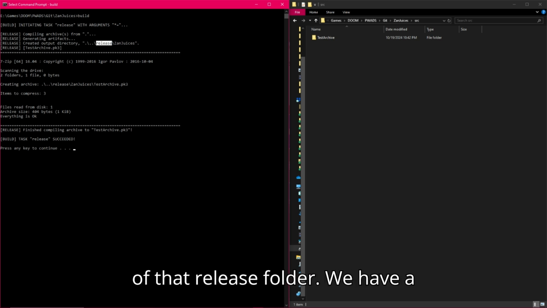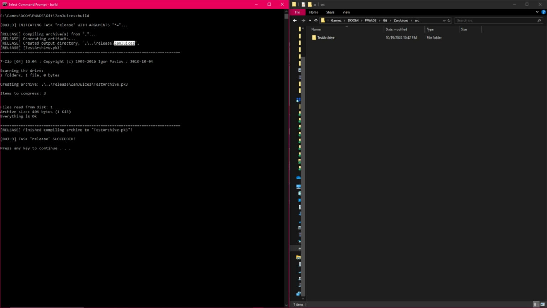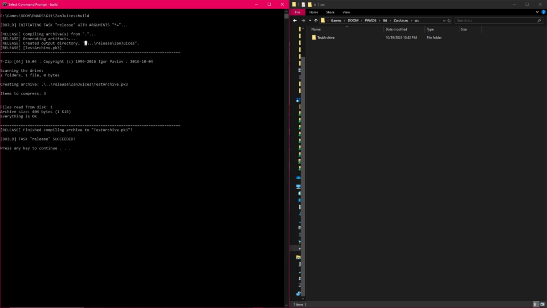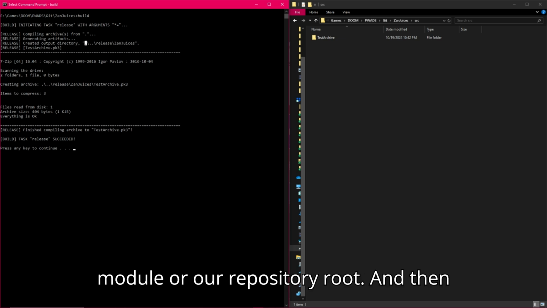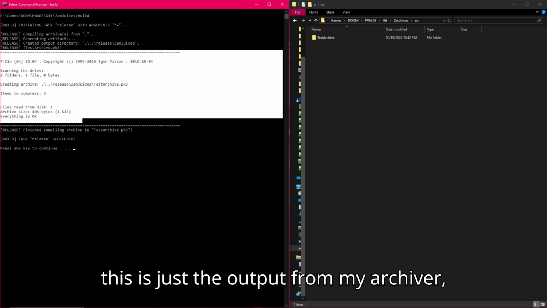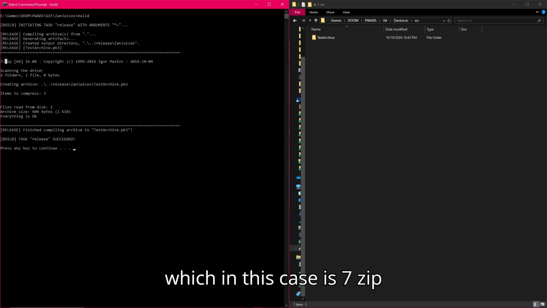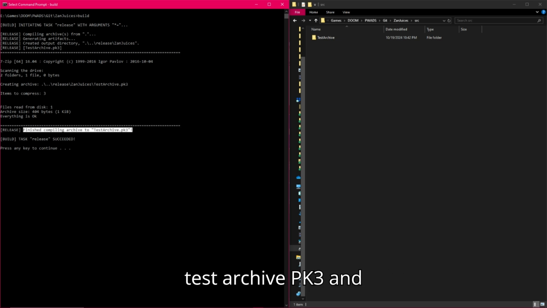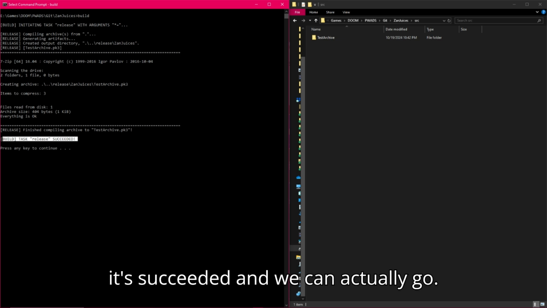Inside that release folder, we have an artifact repository folder, which corresponds to our module or repository root. And this is just the output from my archiver, which in this case is 7-zip. It finished compiling the archive to test archive PK3, and it succeeded.